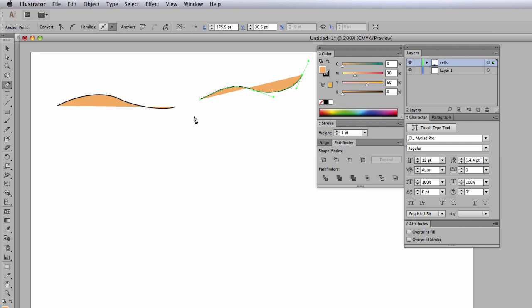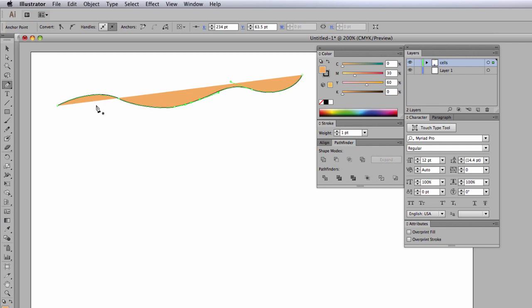And we decide later that we want to join those two paths together. Once again, I would just go back to my pen tool, click on the endpoint of one path, and then click on an endpoint of the other path, and now these are joined together as a single path.